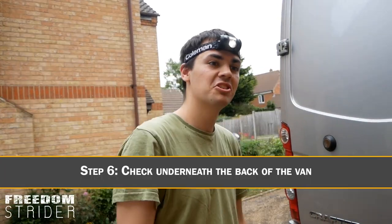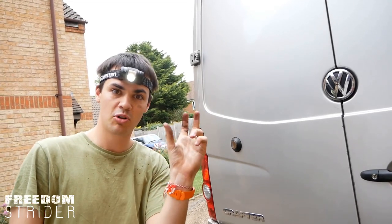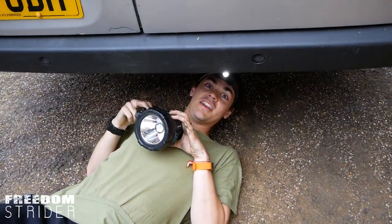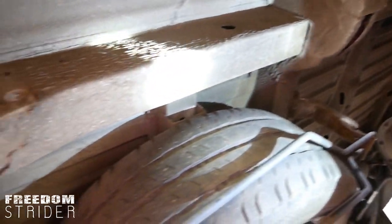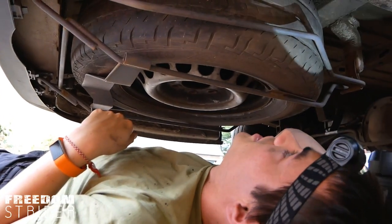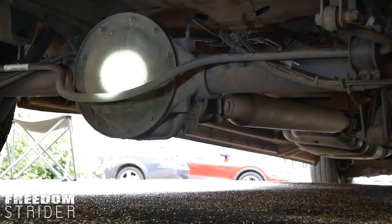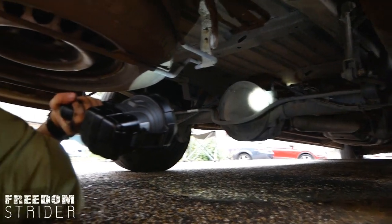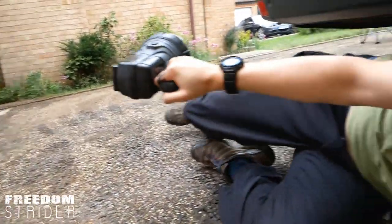Go to the back of the vehicle and check underneath, because if the vehicle has had a rear collision, the shock absorbers under the back will also be crumpled. Check under here with a torch. This long piece of metal that runs straight and very far down the van is the rear shock absorber — if there's been a rear collision, this will be crumpled. Quite often the back of the van will be covered in mud. There shouldn't be any leaks at this end. Also, the large block there is the differential that drives the rear wheels if your van is four-wheel drive — make sure that's not leaking. So that's pretty much the general mechanical check whilst you haven't started the engine.